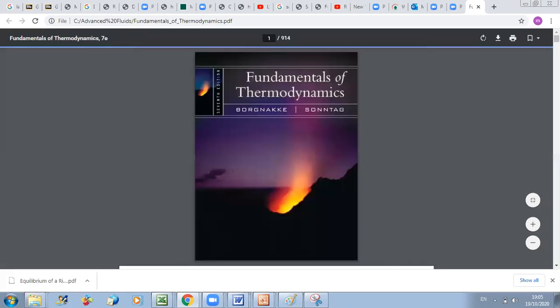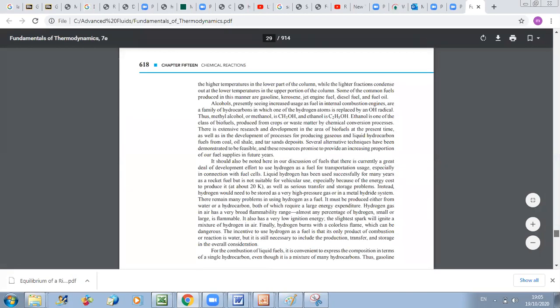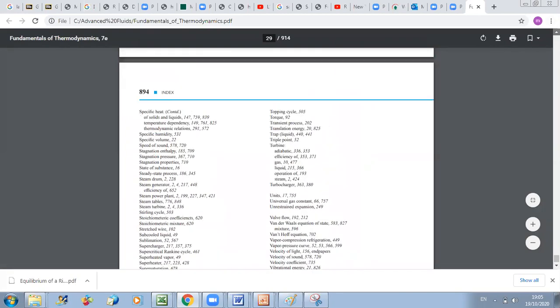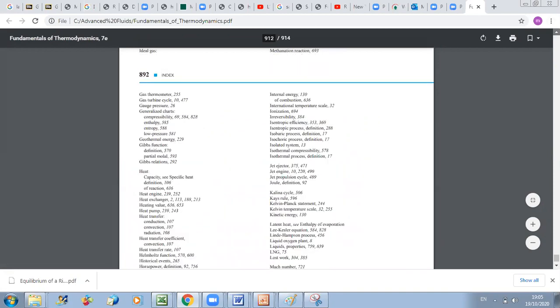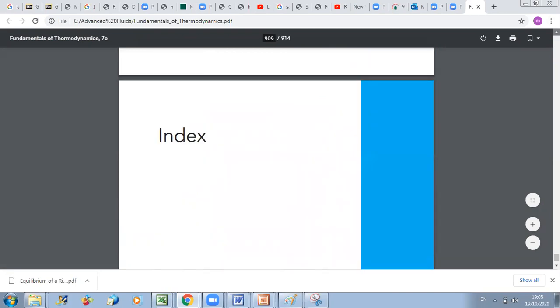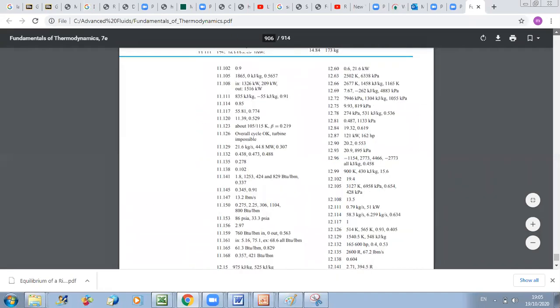So if you don't have this book, I will give you the link for it. At the end of this book, you can find all the tables we will use in the solution of problems. Here at the end, you have two appendices, A and B, for all tables. I will go through these appendices, and in general, when you have a problem, you can use any of them. So you should be familiar with the tables to know which one to use in which case.